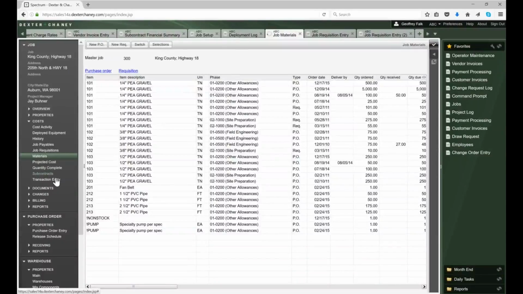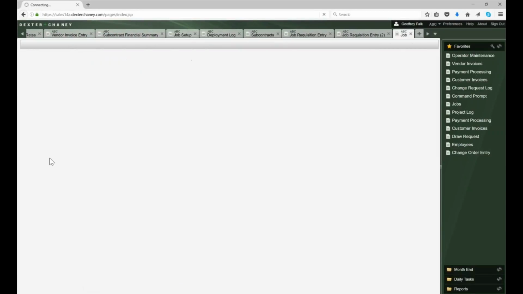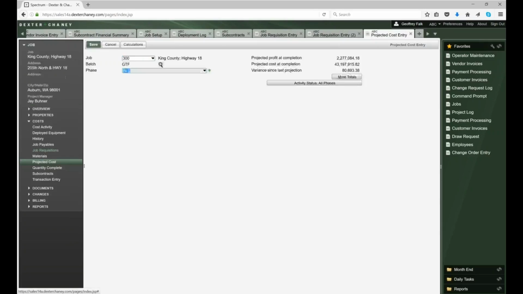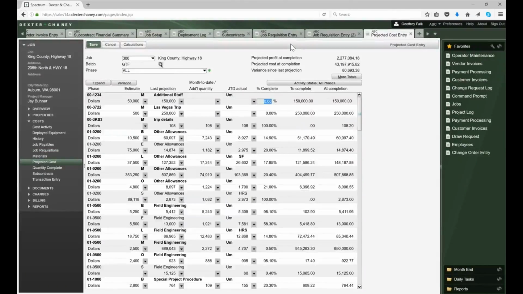We talked a little bit about some contracts already. The projected cost screen, I skipped over that, I didn't mean to. Again, projections, that is where the project manager says, this is where we're going to come in on the project at the end of the project. This is where I think the job's going to come in at.